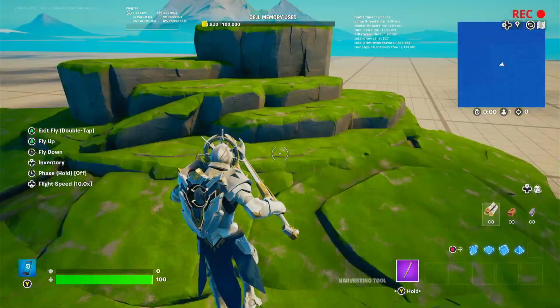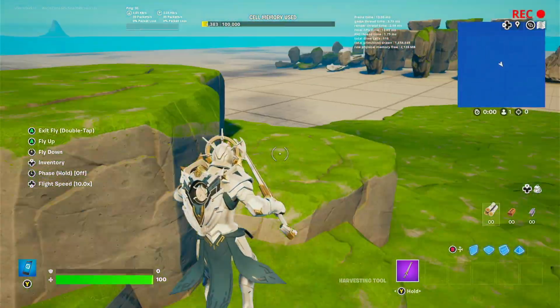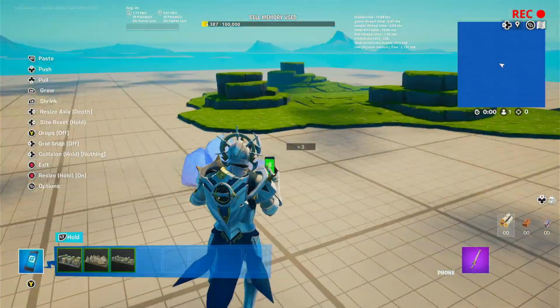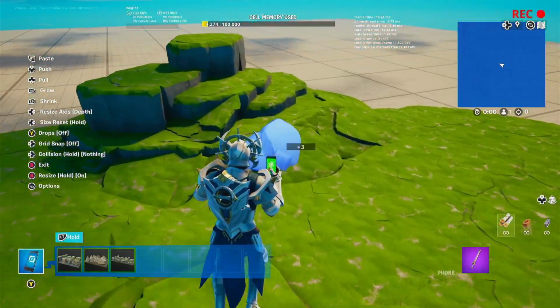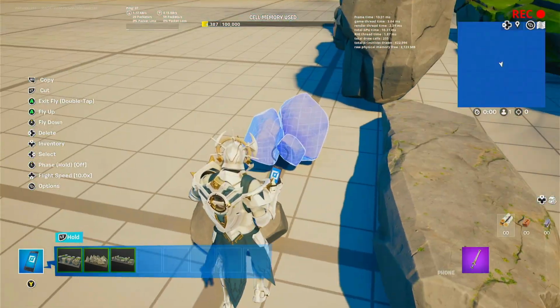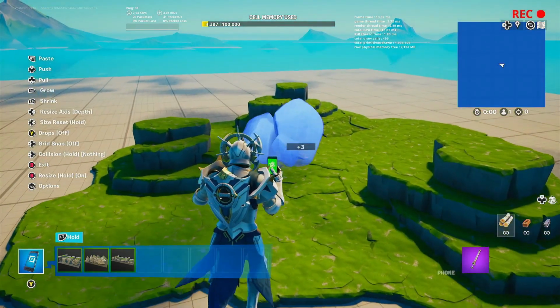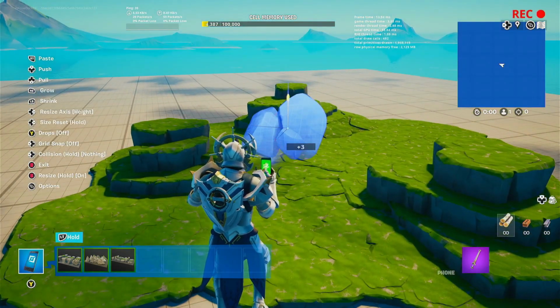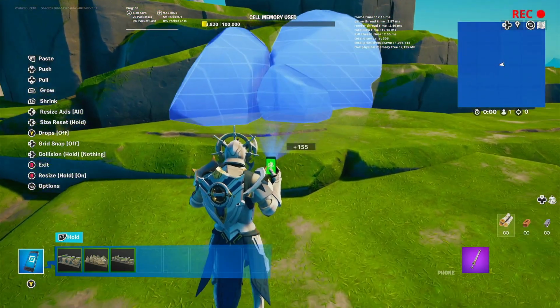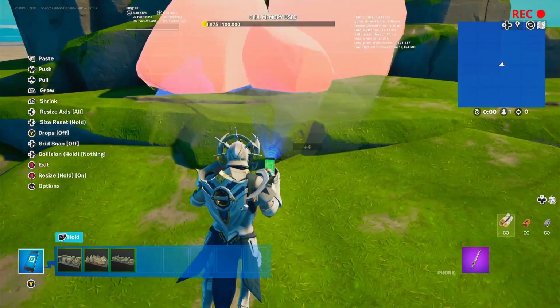So yep, I got that there, and I'm gonna go back over here, maybe grab one of the rocks, or actually no, I'm gonna go to the stone gallery, and then grab one of the stone rocks and then resize it a bit, because I don't like the look of that.